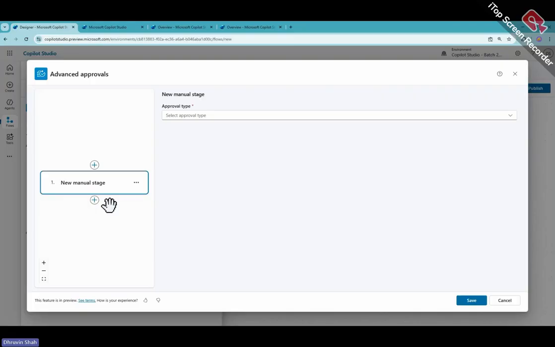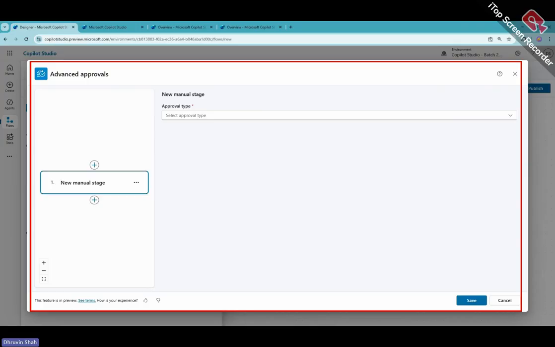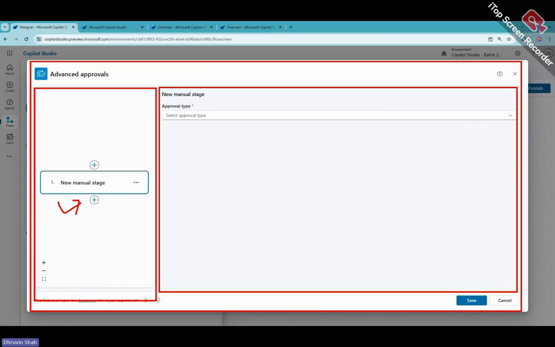Multi-step approval means, for example, you want to go to the next step only if it is approved, or you want to skip some step, or you want to add or remove some condition. How can you do that? Over here, this is multi-stage approval, with its interface and UI. On the left side you can add your different stages, as many as you want, and for each stage, the kind of approval you want is something you can configure on the right side.